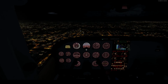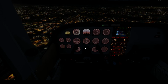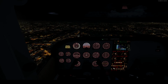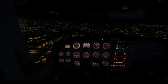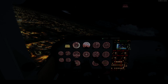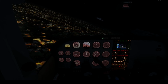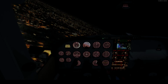And we are ready. So let's put everything back in. And the taxi lights back on. Fuel pump on just to be on the safe side. And let's get the autopilot off. I have control. Ease up on that descent a tad bit. Slowly reduce power. We are base.